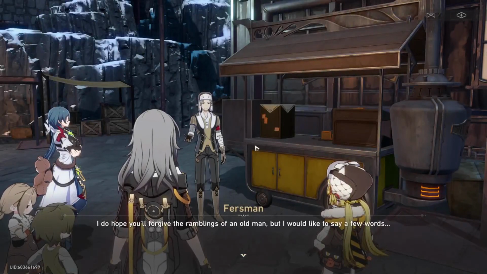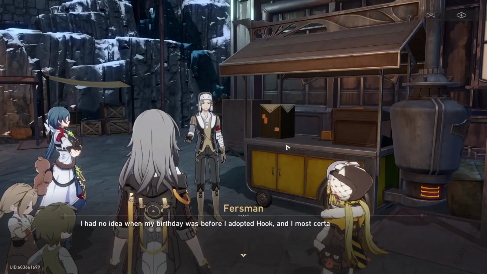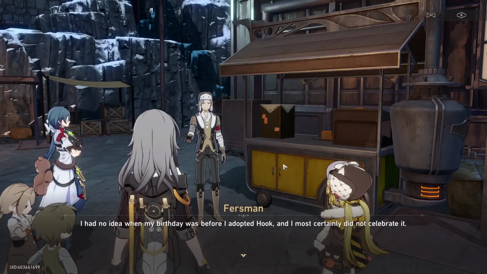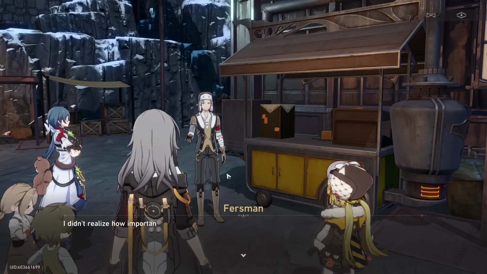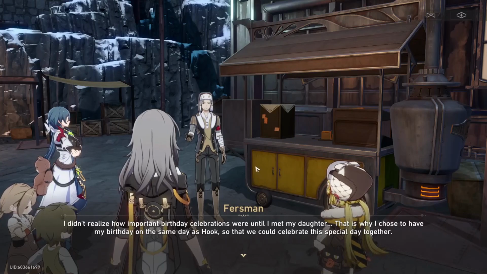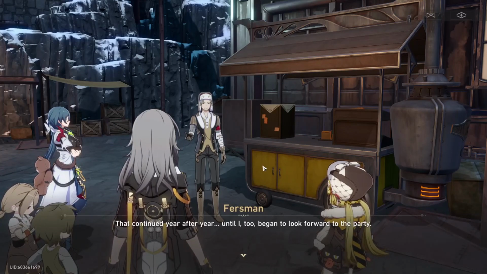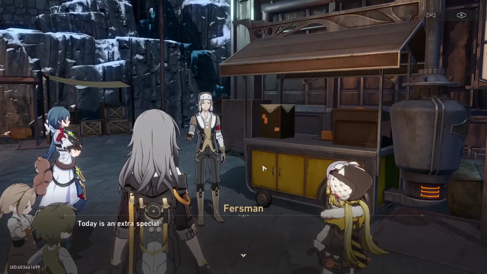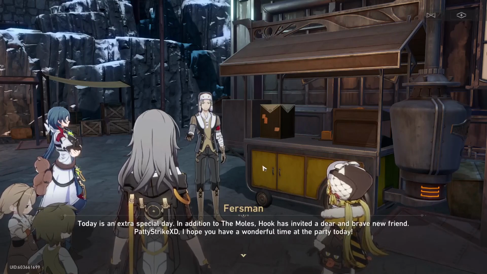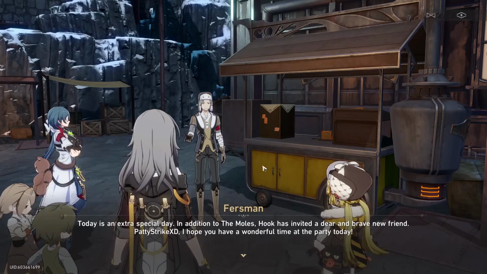I do hope you will forgive the ramblings of an old man, but I would like to say a few words. I had no idea when my birthday was before I adopted Hook, and I most certainly did not celebrate it. I didn't realize how important birthday celebrations were until I met my daughter. That is why I chose to have my birthday on the same day as Hook, so that we could celebrate this special day together. That continued year after year until I too began to look forward to the party. Today is an extra special day. In addition to the Moles, Hook has invited a dear and brave new friend. I hope you have a wonderful time at the party today.